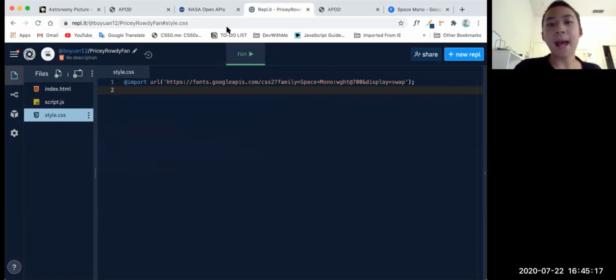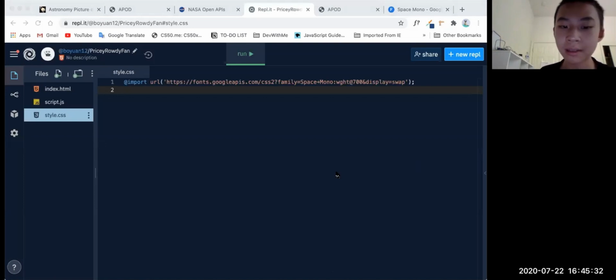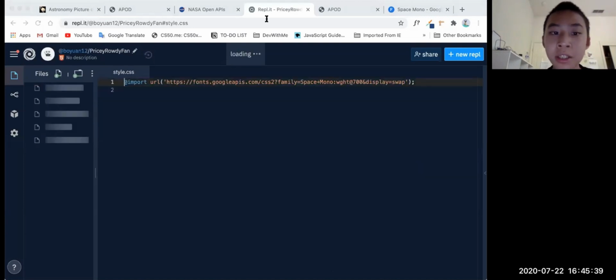All right, so after we add this custom font to our CSS, now what should we do? Well, since we added this, what we need to do now is actually apply this font to our H1, to our center text actually.